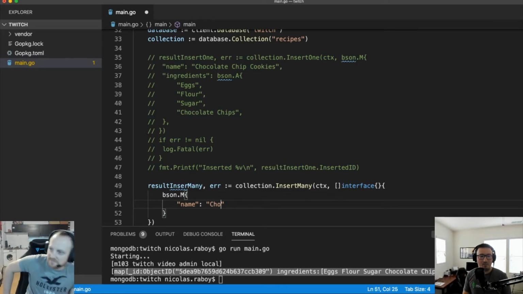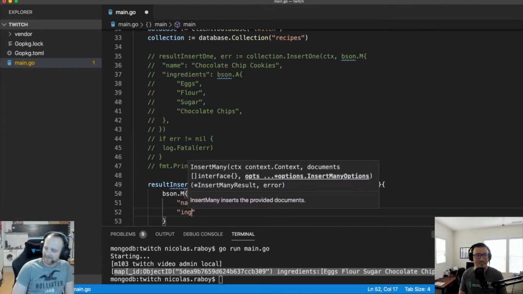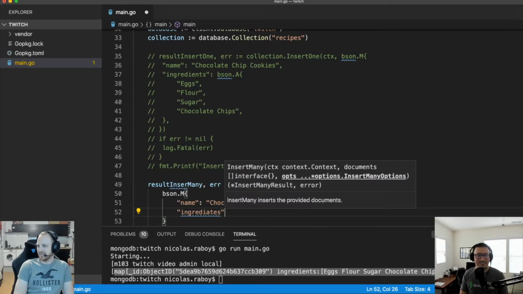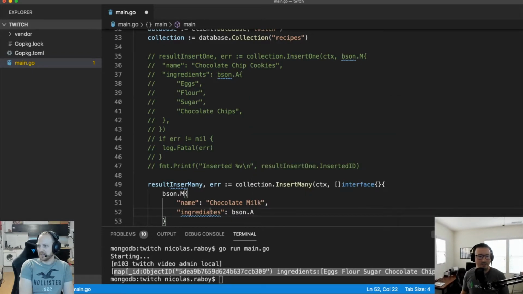All right, I'm going to say chocolate milk. Much simpler recipe, right? Two ingredients. Bson, and I think I spelled ingredients wrong. Where am I going wrong here? Yep, that looks better, right? I can't spell. I make so many errors on the word recipe.